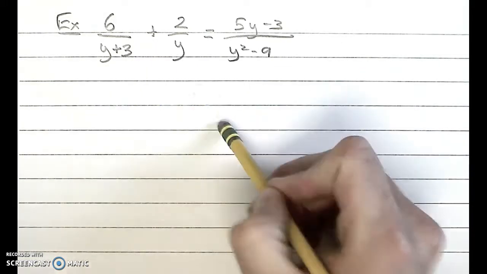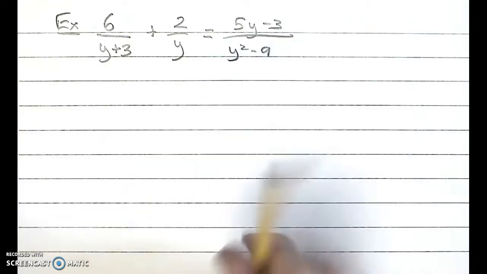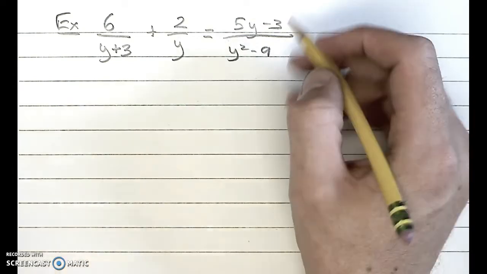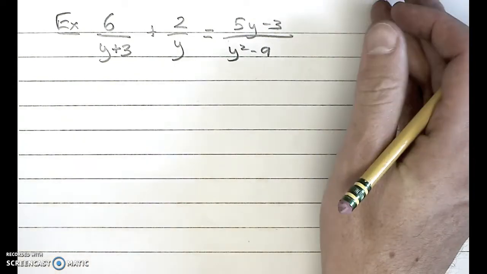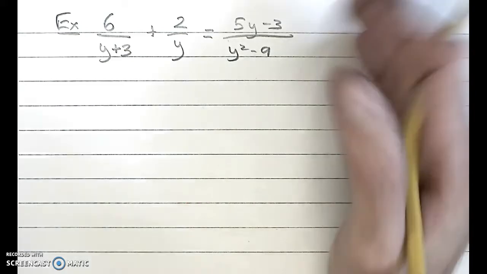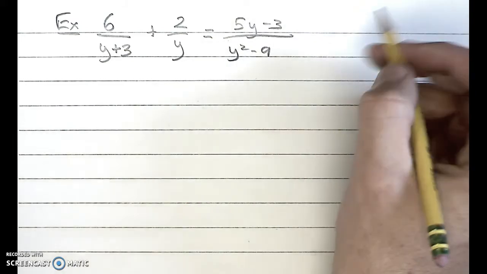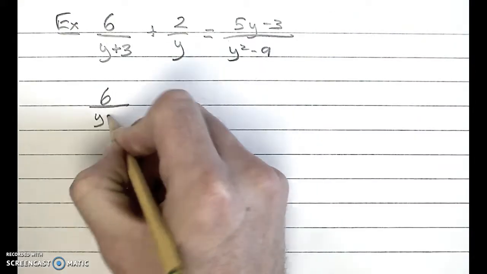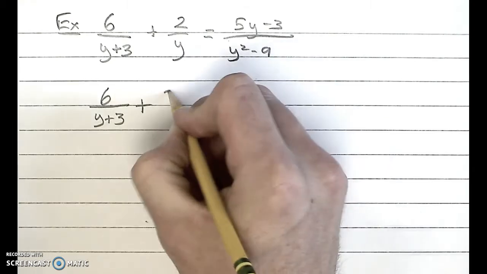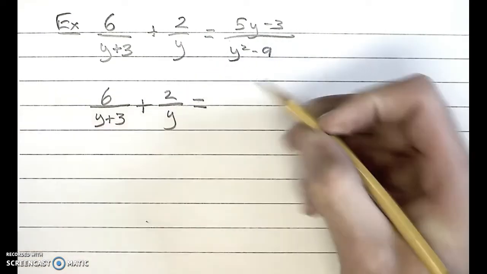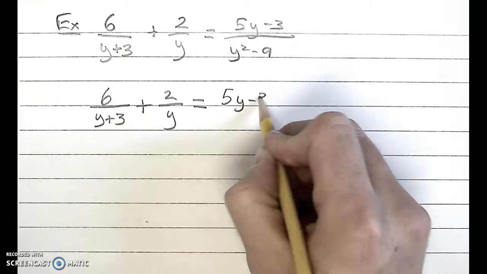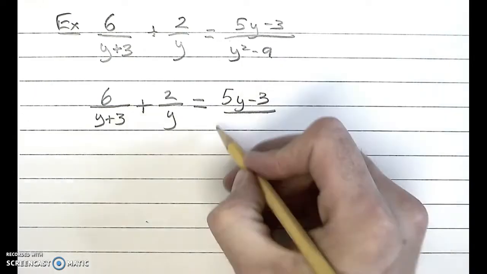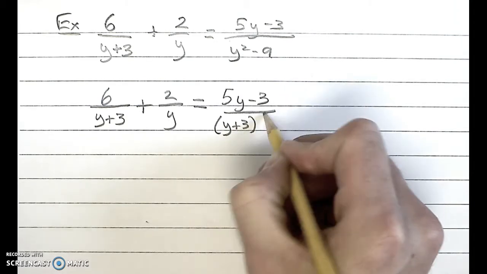But because this is a pretty complicated expression, we don't necessarily want to do that all the time. It's going to be a little bit simpler, for my money anyway, to use this least common multiple method. So the first thing with all these problems is to look for little hints and little things that we can use. And so right away, I'm just rewriting this because I noticed that y squared minus 9 is a difference of squares. That's y plus 3 times y minus 3.